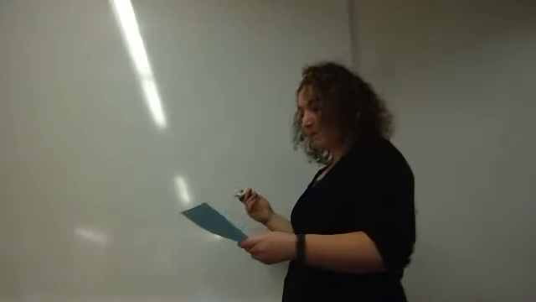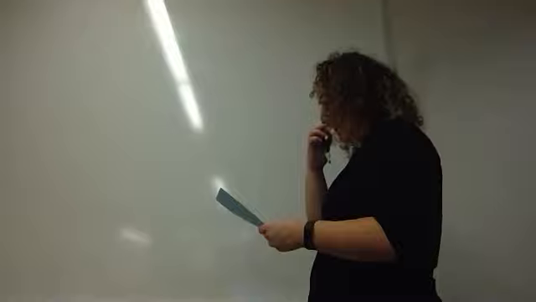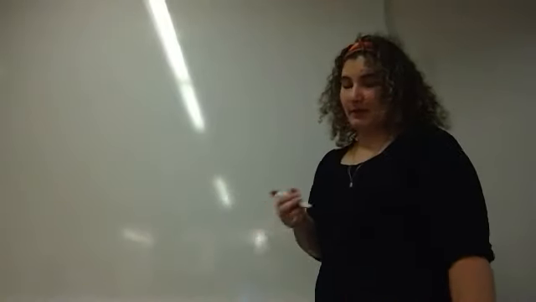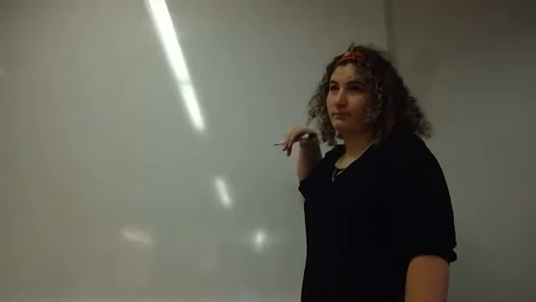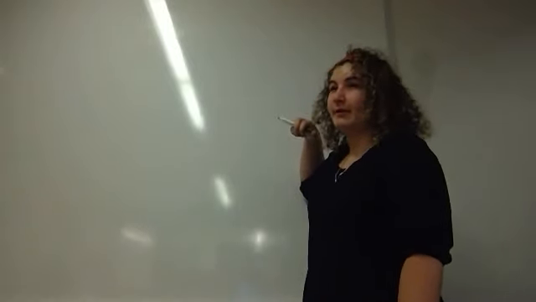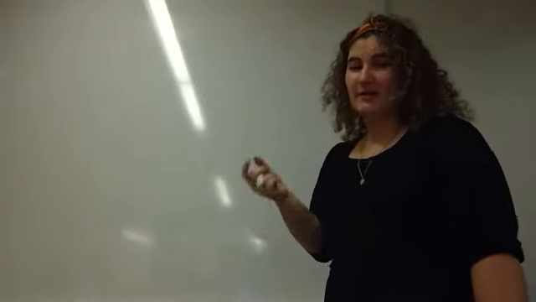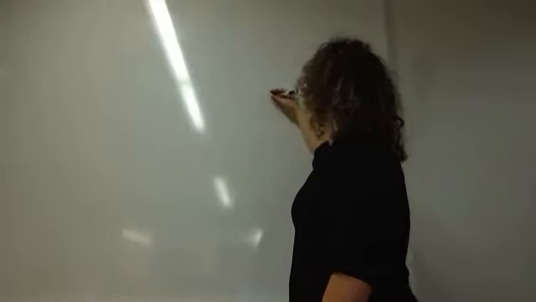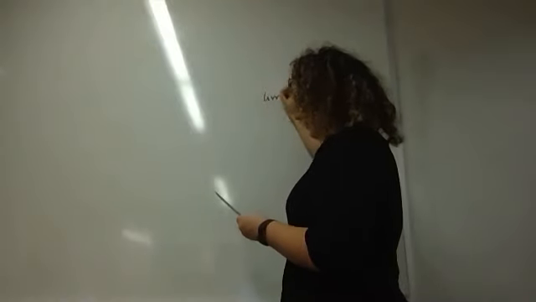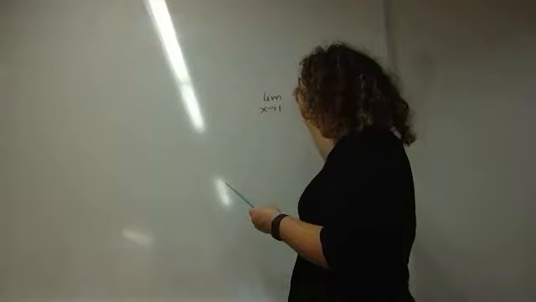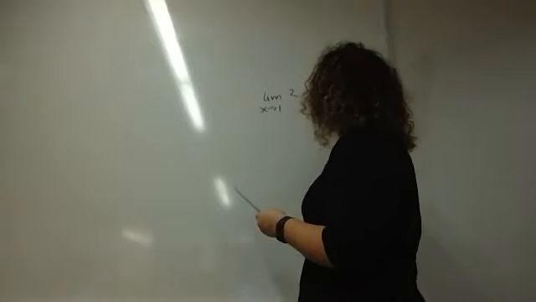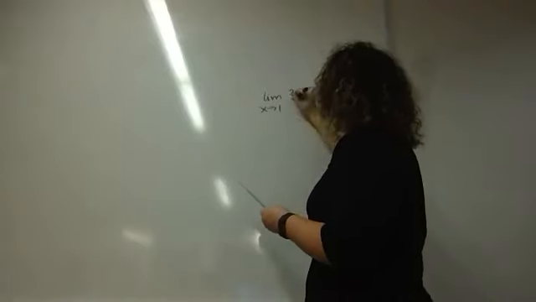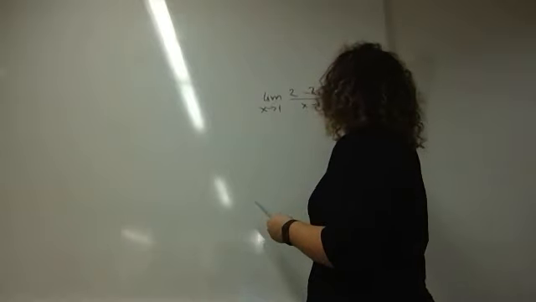Real fast, we'll go over limits. Right, so when you're doing a limit, it's how you're approaching a point on a graph. You will be using this again later in Math 76, but it's always good to remember now so that you don't forget it later. So limit, right, if you have, for example, the limit as x approaches 1 of 2x squared over x minus 1.